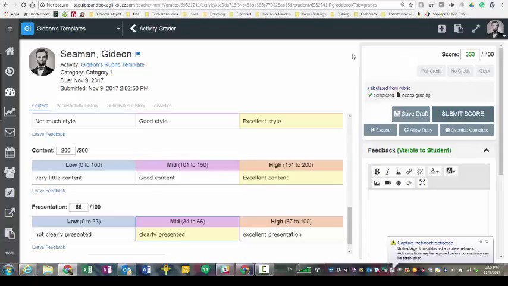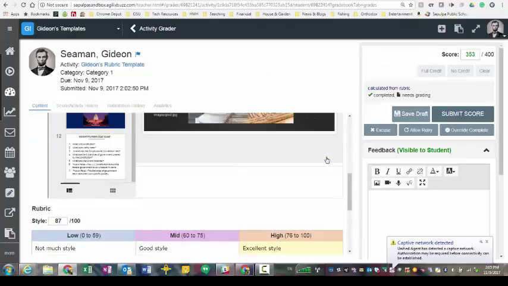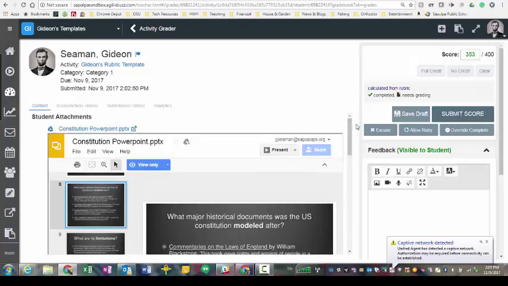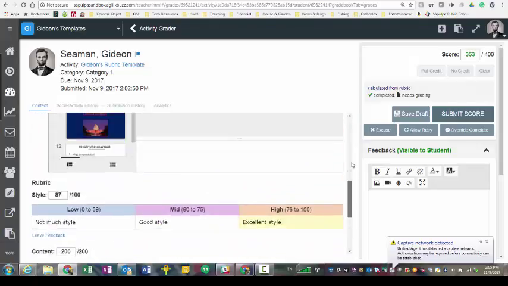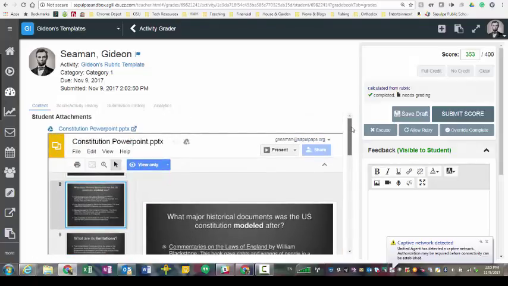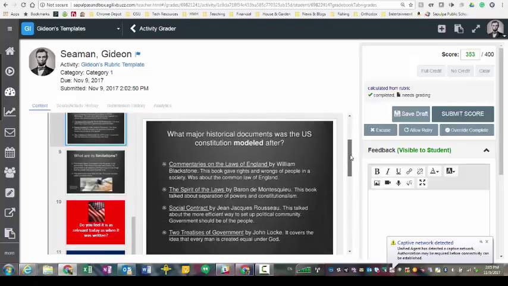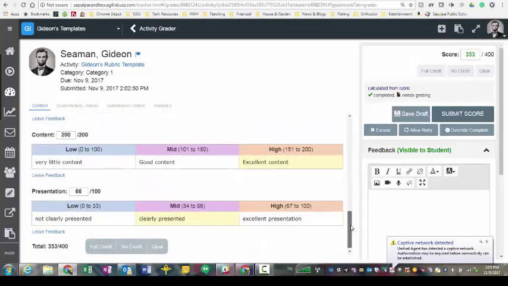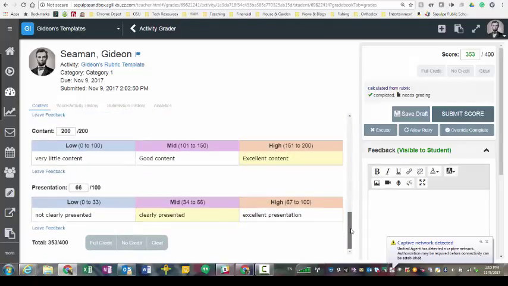If I had another student in this course, I would have a couple of arrows in this area that I just toggle to the next one, and I could give the same feedback or the same grading scheme as I have right here embedded in one place. So the beautiful thing about this is you don't have to flip back from screen to screen to grade. Your rubric is right here. Your students have access to the rubric the whole time.